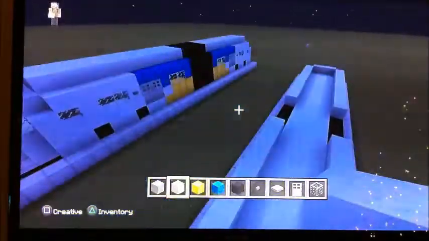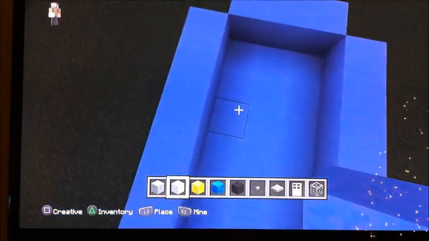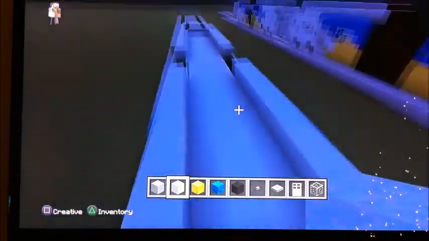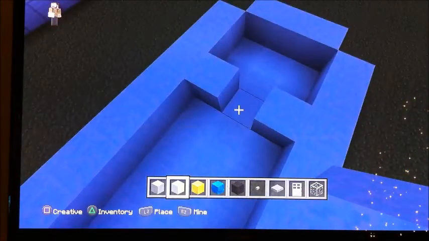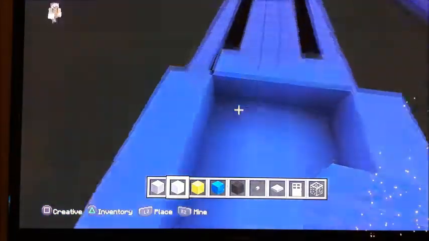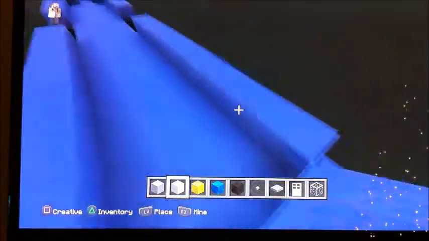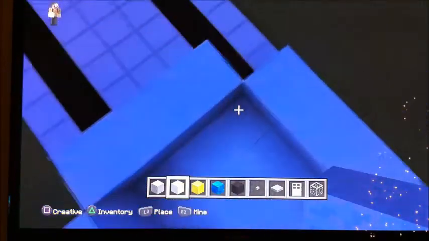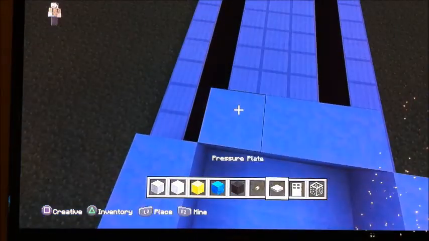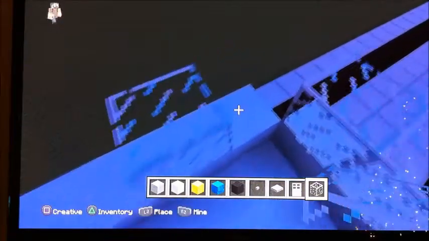So once you do that, the side that is not that much track on like that side. And on this side you just keep it like that. So leave that blank and then put windows like that, that, and that.